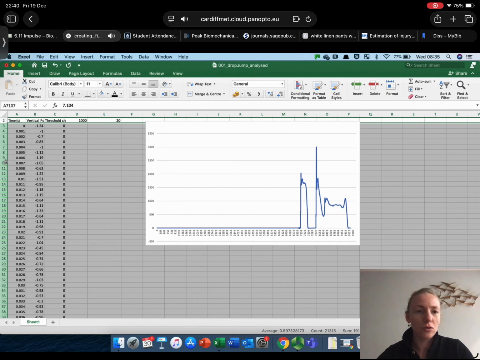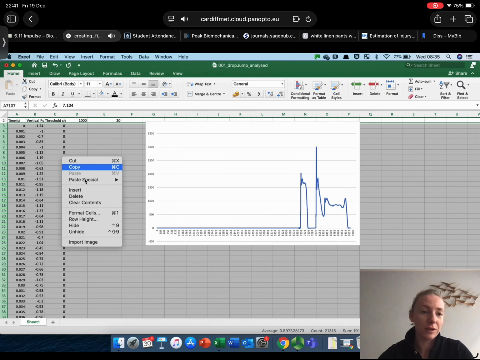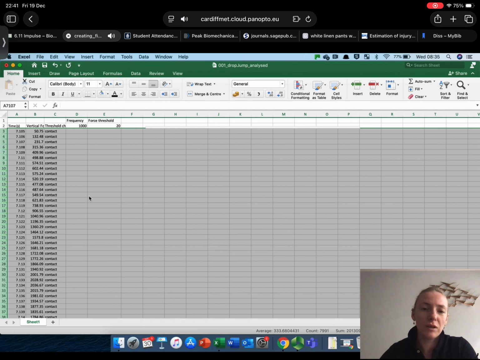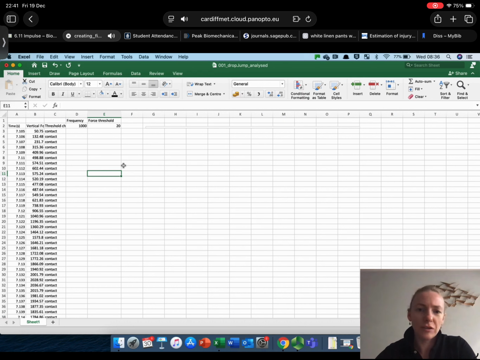And then if I just hold down Shift and use the down arrow once more, it will just select my data that I want. And then I'm quite simply going to right click and press delete, and it will delete all of the rows that I don't need. As you can see, it's also deleted our figure, but that's okay because we're going to replot that.